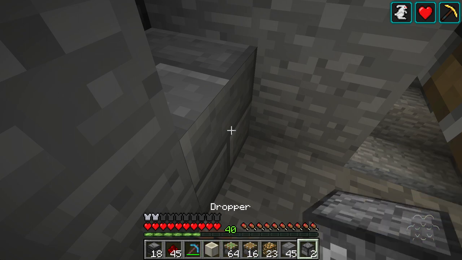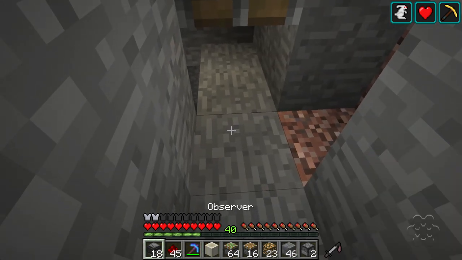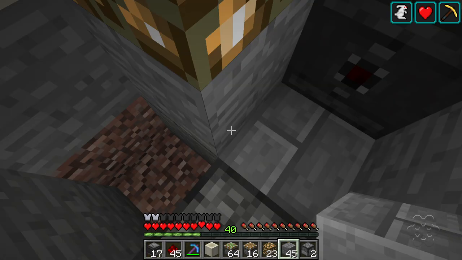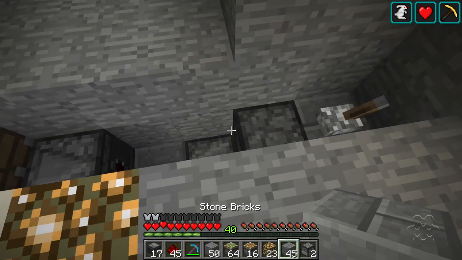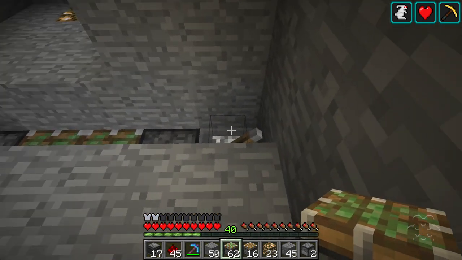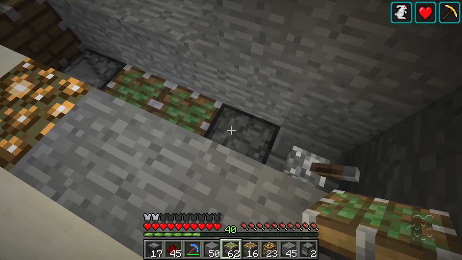That's not an observer. That's the problem. That was supposed to be an observer, not a dropper. That needs to go. Observer, right there. Yes, that would do it. And then you go there. And now let's put these sticky pistons in. Now we should have them fire. Yeah, look at that. Almost. Something wrong, though. Why didn't that one fire like it should?